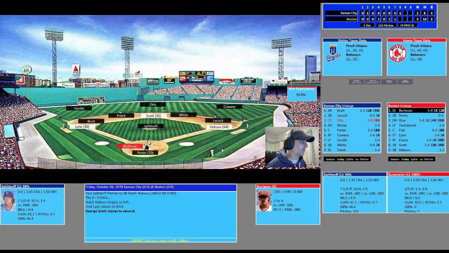Bases loaded, 1 out for the Rooster, Rick Burleson. He needs to hit a fly ball deep. If he hits it to center or right, Otis and Collins have 100 arms. Hurdle, again, a very weak arm of 22 and not really good range of 28. The Rooster's 1 for 4, a strikeout and a double. Wouldn't he love to lift one over the monster and give the Red Sox a 7-2 lead.